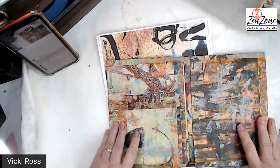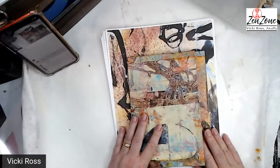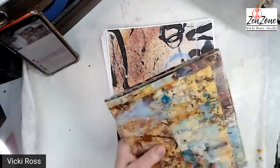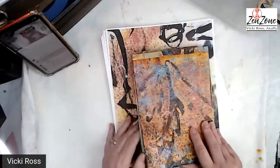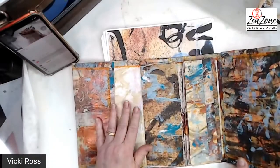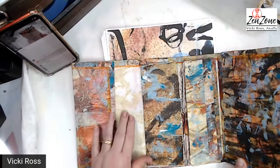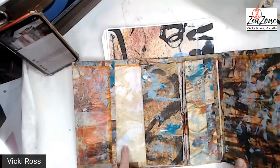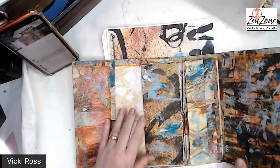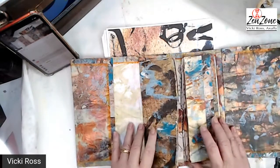Okay, so you open it up. It's a gatefold, sort of. Open up the cover, and you don't have to do it like that. You can have it like this. It's up to you. You open it up, and here's a pocket. This paper here is my butcher paper that I use, and it's matcha tea dyed. And the pinks that are coming up are from, I don't know, maybe an inkjet print I had beneath it or something. And then here are my signatures.